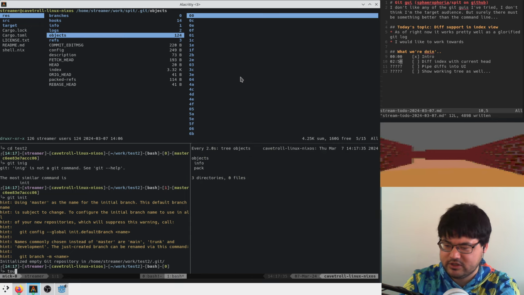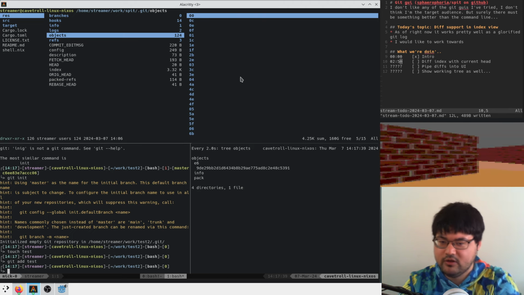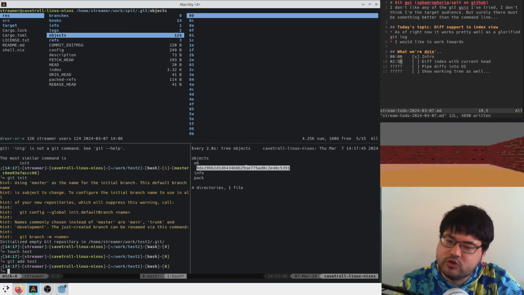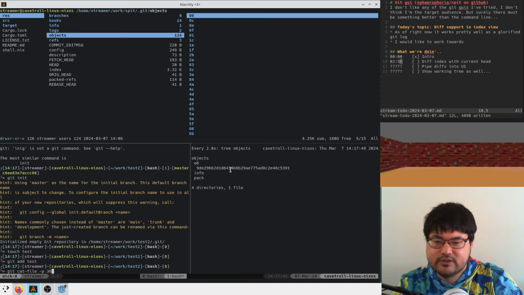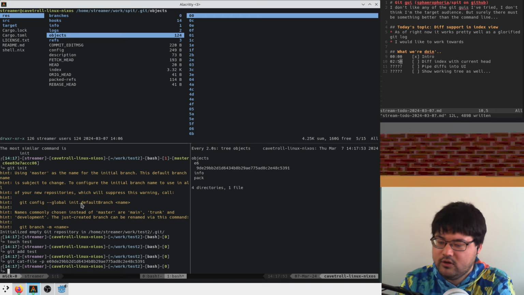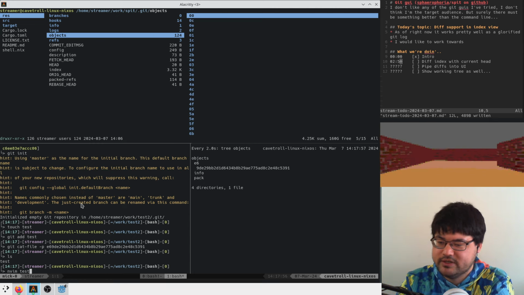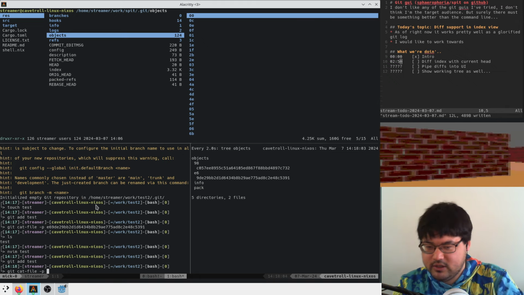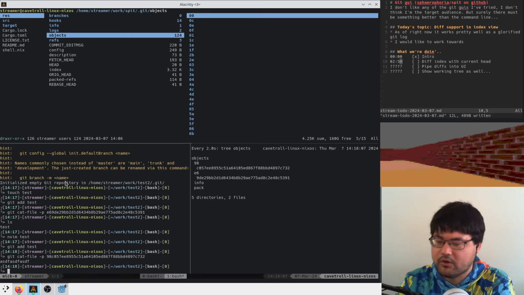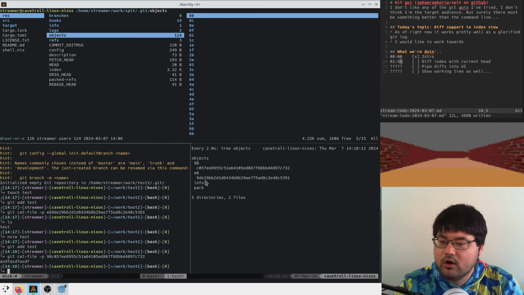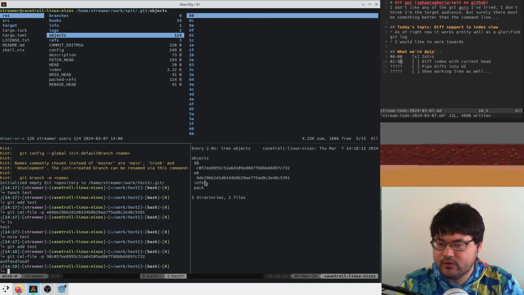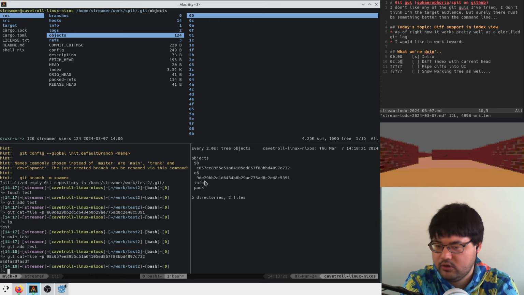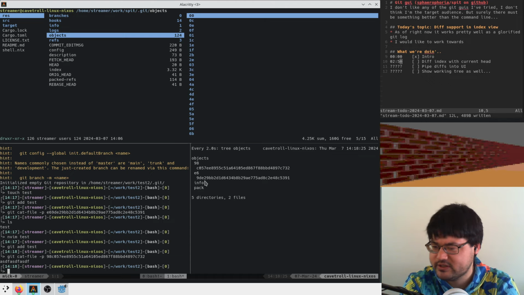Okay. And if I say touch test, and I say git add test, that does make an object here. But it doesn't look like it makes a tree object. So if I say git cat-file -p e6, oopsie, that's not helpful. mvim test. And if I change it and say git add test, then I have a new object here, git cat-file -p 98. Okay, so it's creating git objects for the file itself, but not for the tree, which is what we want. So I don't think that we can just reuse the object ID stuff.